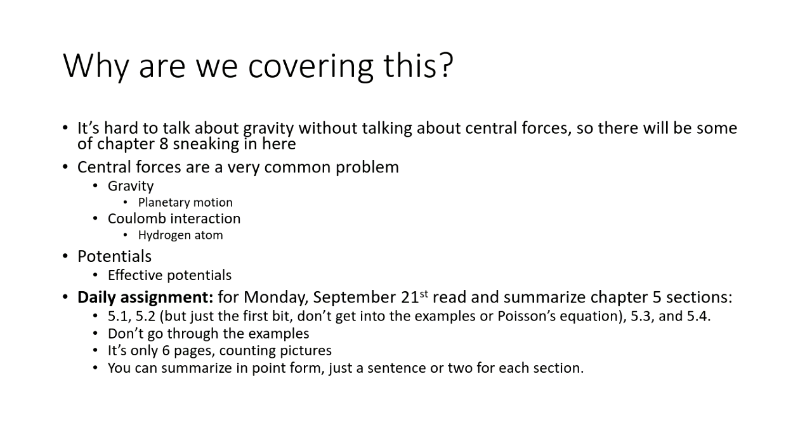If you just read those sections, it's only 6 pages. It's not actually that long, and you can summarize in very point form. Just a sentence or two for each section, so something like 4 to 8 lines long. That's all I'm expecting for this. Just some kind of evidence that you've actually read this, and that you've used these lecture notes to inform you, and then you read through it and you're like, oh, that's what he's talking about. That makes sense. Or if it doesn't, bring that up.